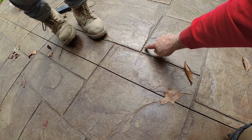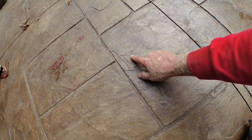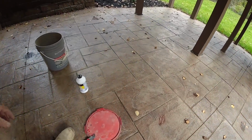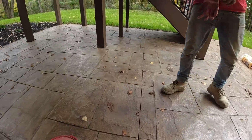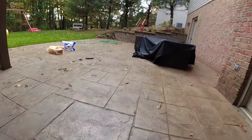So we're going to go ahead and repair what we can here. It's not real big, so it's going to be hard to get material in there. So what I like to use on this, it's just crack filler from Sakrete. You can get it at any local supplier, whether at Lowe's or Home Depot.